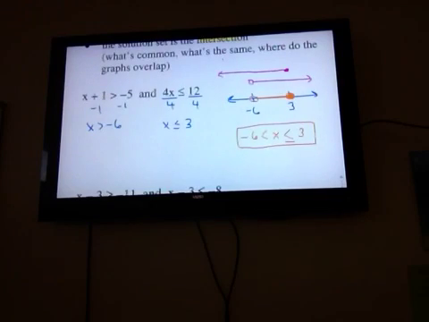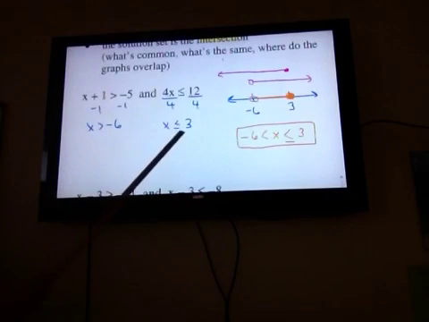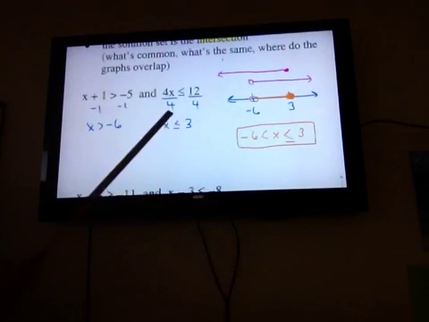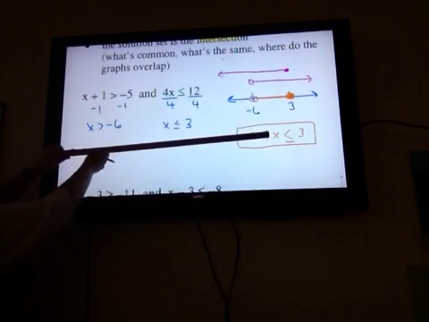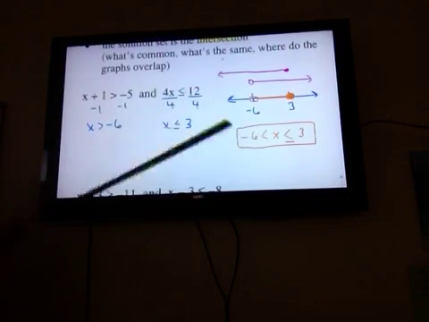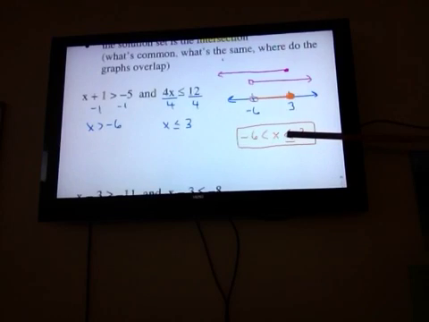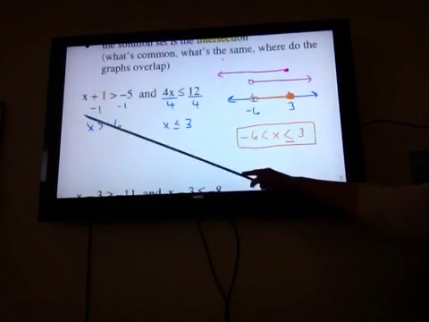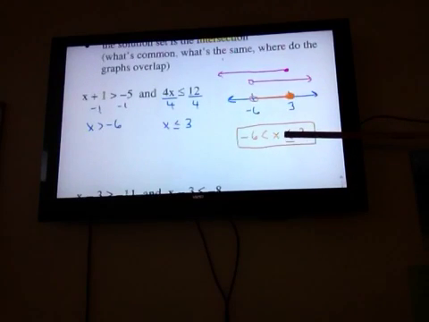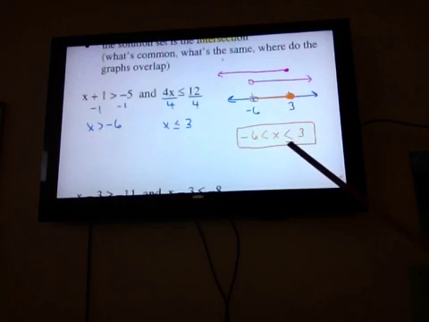So what I want you to see is that what I did was I took these two inequalities and combined them into one. So you can see that it looks the same. So x is less than or equal to 3. That's exactly what that looks like. And if I come up here, it looks backwards, but it's not, because look at my inequality over here. Where's that pointing? It's pointing at the negative 6. And if I look here, it's still pointing at the negative 6. So what I'm doing is I'm combining these inequalities into one. And I'm going to refer to this as a dumbbell answer. So a dumbbell answer is one in which you have an X in the middle, two numbers on the outsides. That terminology, while it's not anywhere in a math book, is going to be important, I think, to help you do these.